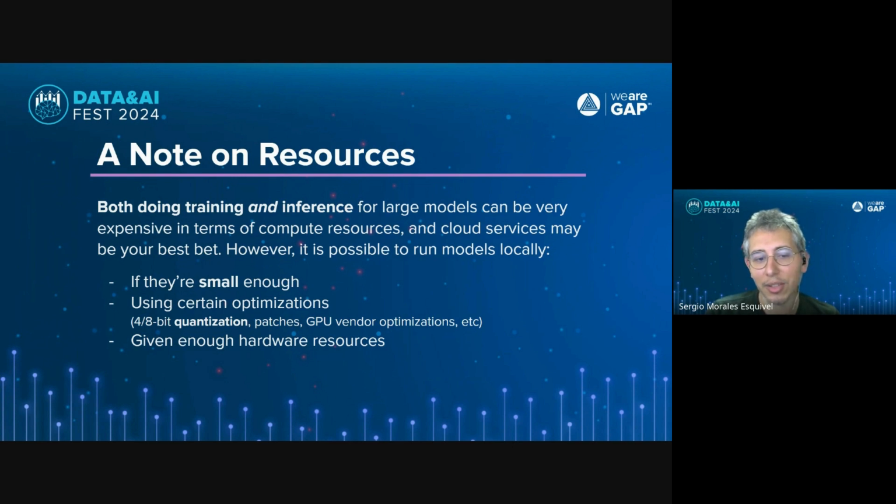You can also use certain optimizations, and I do recommend the Hugging Face documentation on getting models to run on local systems and small resource environments. They offer things like 4 and 8-bit quantization, which basically means the data that is represented within these vector stores in the model are represented with less bits, as you might expect.